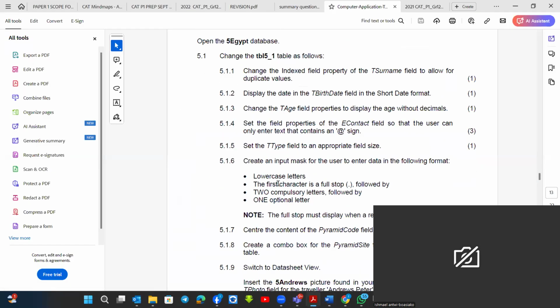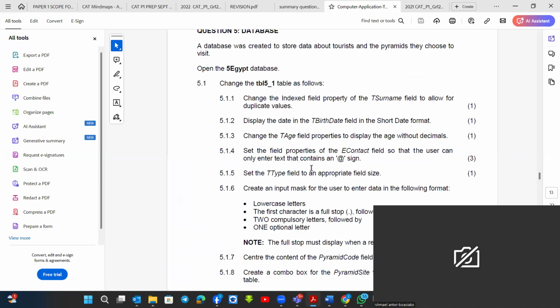Like this one here, it says create an input mask. This was 2020 DBE, lowercase letters. The first character is a full stop, followed by 2 compulsory letters, followed by 1 optional. So lowercase, meaning you choose less than.